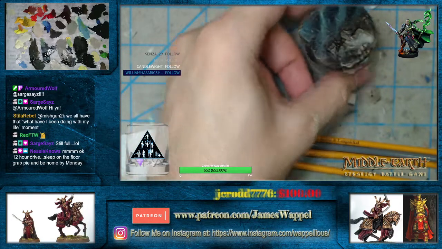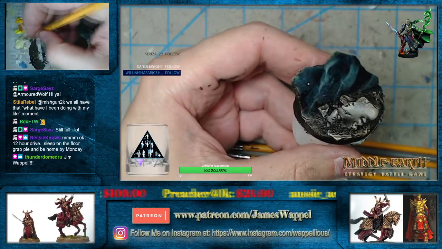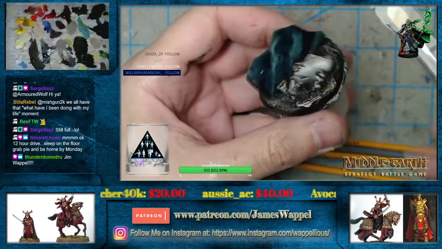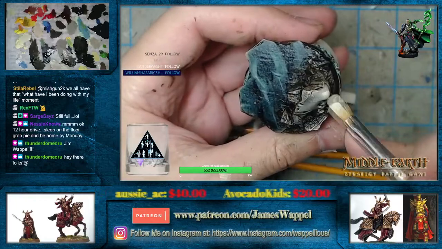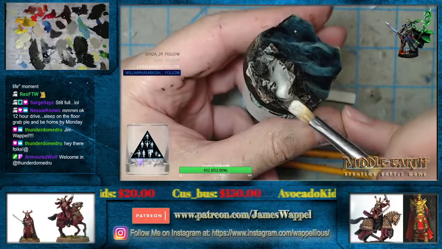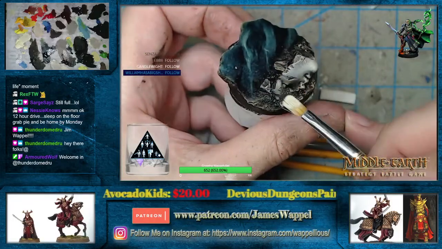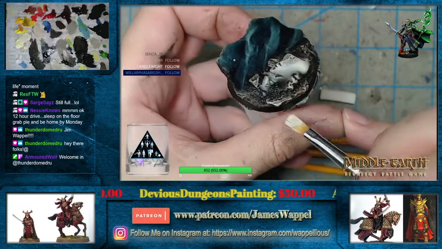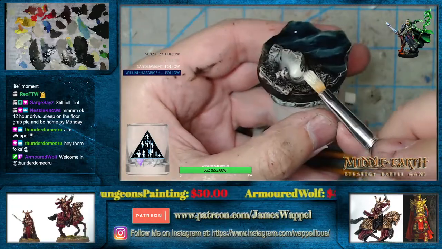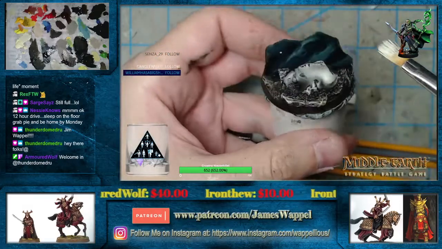12-hour drive, sleep on the floor, grab pie, and be home by Monday. Yeah, Nessie. Now, of course, well, I don't know. Maybe the traffic won't be so bad going through Indiana, but yeah, you'll have to. It's almost like the Gen Con drive. You'll have to factor in that last little bit there as you're crossing from Indiana into Illinois here. Give yourself a couple extra hours there. Or it depends on when you're doing that.